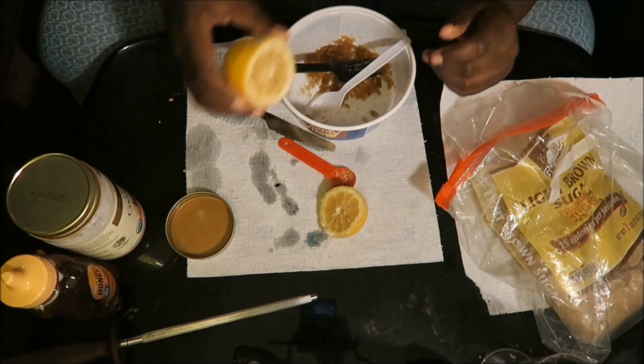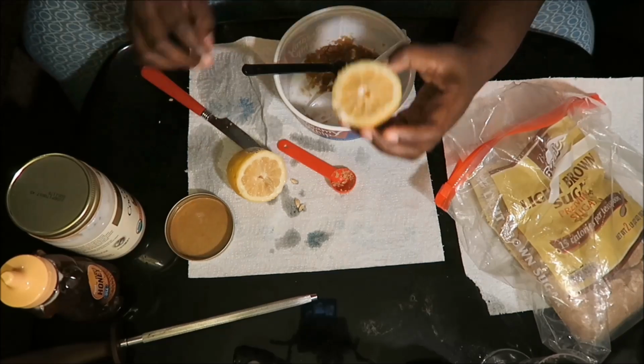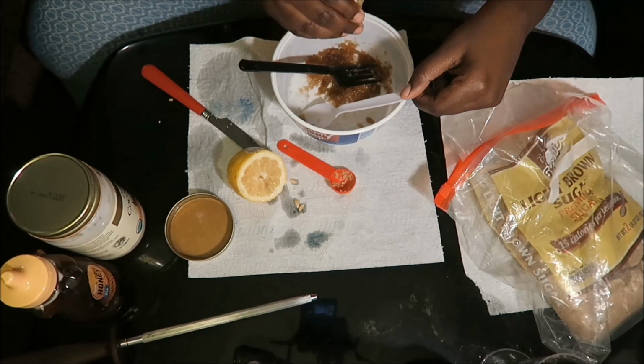And then in the video, I kind of got frustrated because it wasn't stirring like I wanted it to. So I just got a bowl, and then I just started stirring.